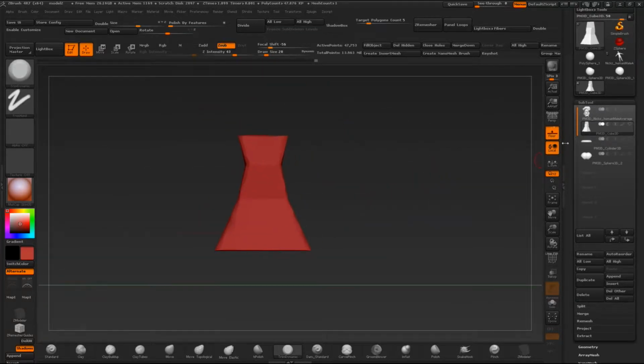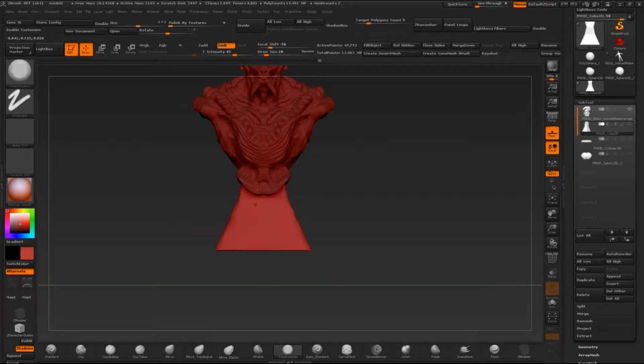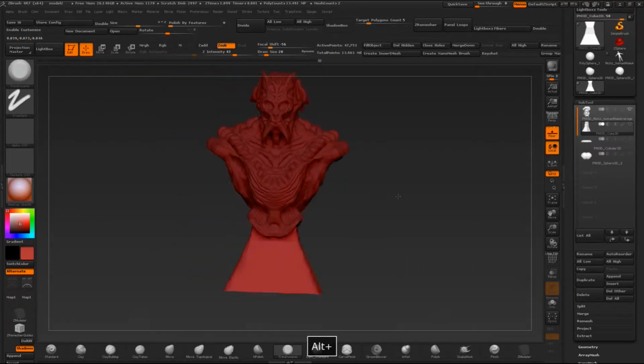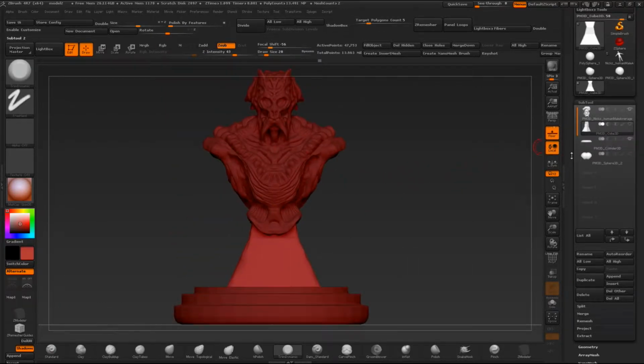Guys, when creating the base, bear in mind that it's intended for printing, so it needs to be solid enough. Don't create a weak structure since it may break once printed.